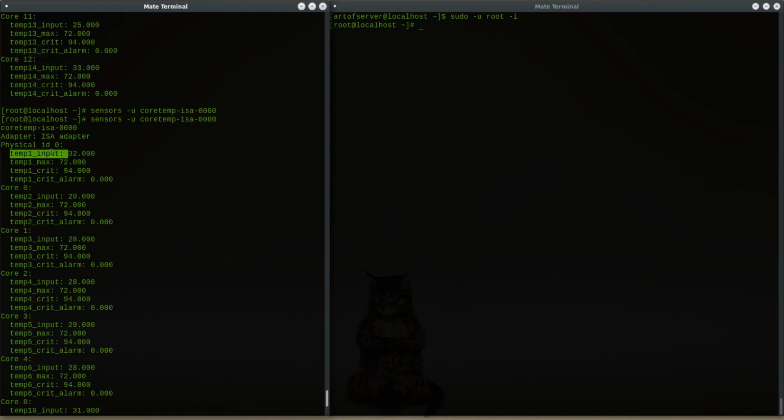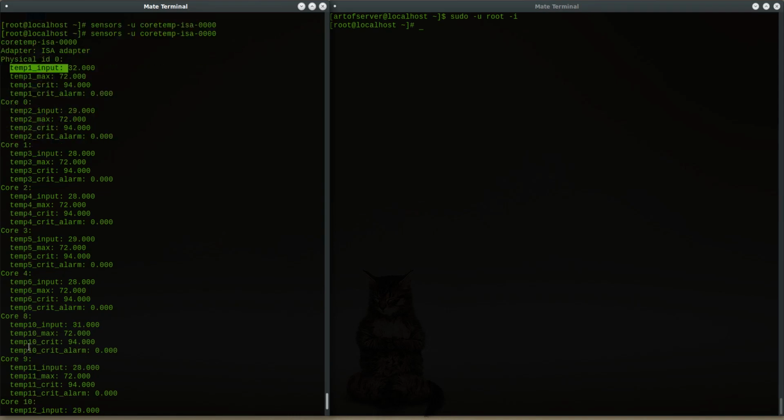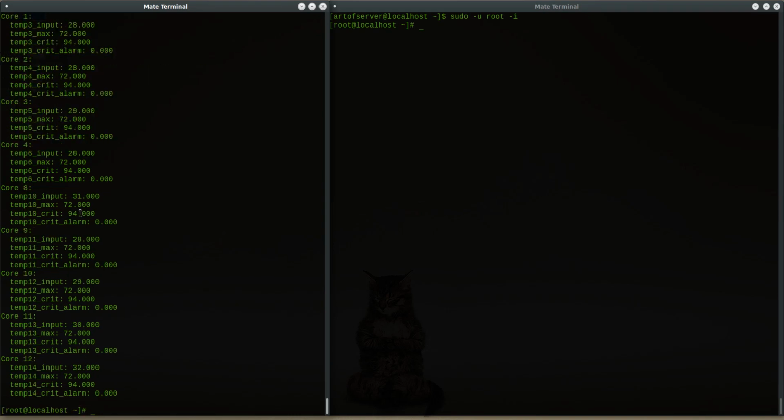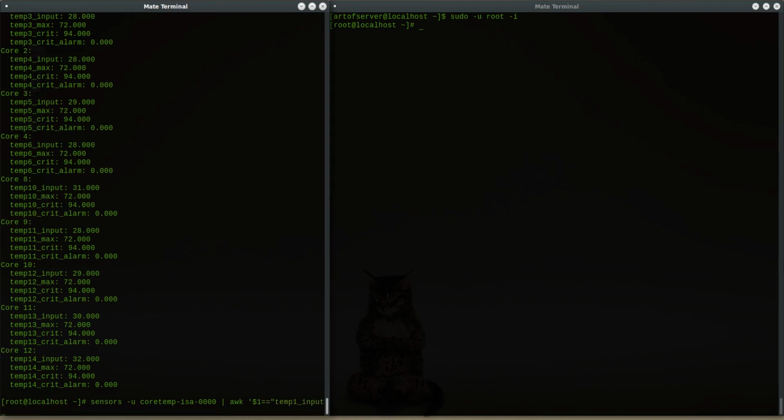So, you'll notice that within the chip, all these temp sensors are uniquely numbered, and that's really important to keep in mind if you want to extract a particular sensor value. I'm just going to use some basic Unix command line techniques to extract that number. I'm going to use awk, and look for the value temp1_input:. That's the sensor I want to extract, and once I see that, I'll print out the second value, which is the actual temperature.